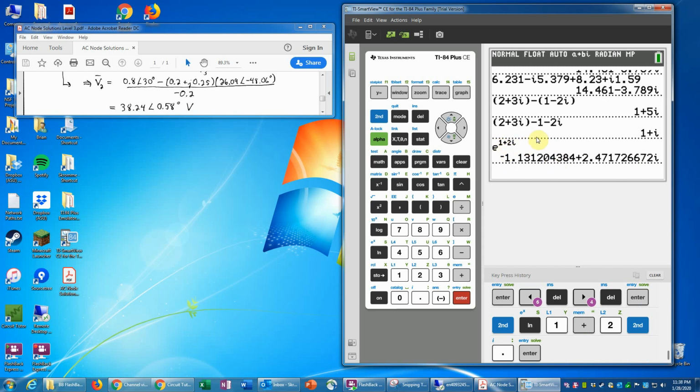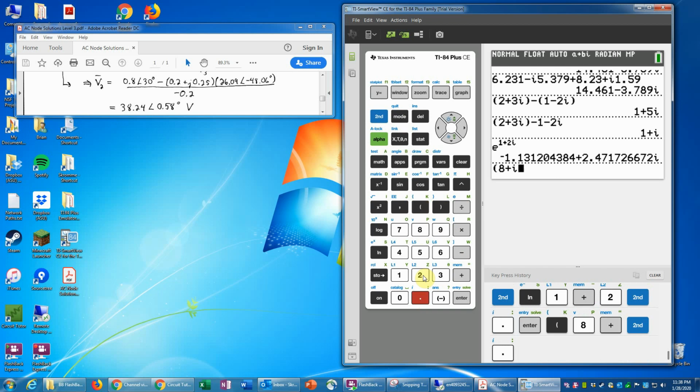Okay, so let's just do examples of multiplying and dividing in rectangular form. For example, let's say I have 8 plus i2, and of course it doesn't matter whether I put the i before or after the other number, because multiplication, as you know, is commutative. It doesn't matter the order of the numbers there. Say I want to multiply that by 7 minus, say, i3.